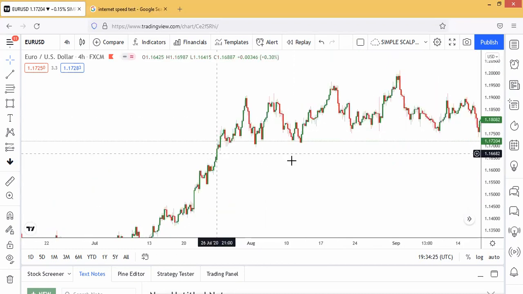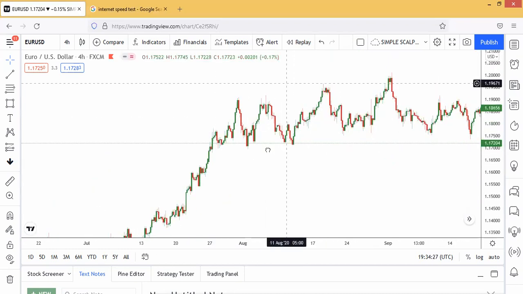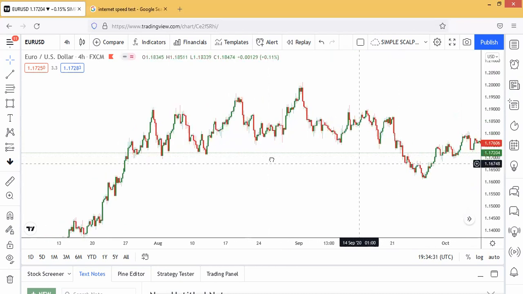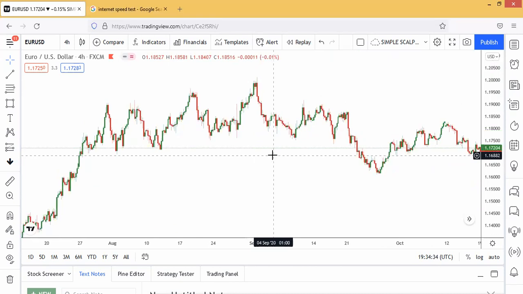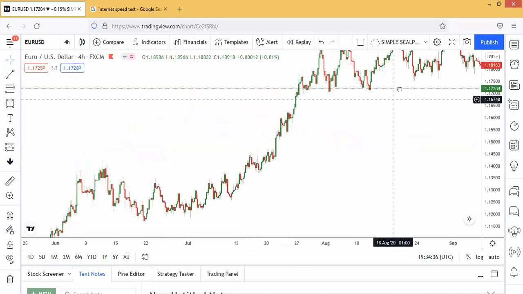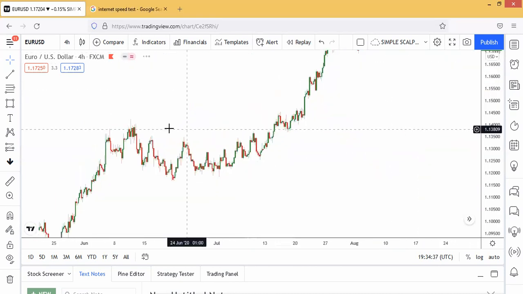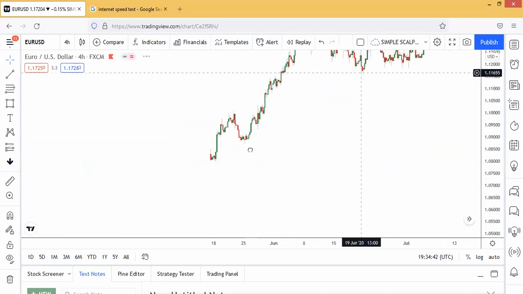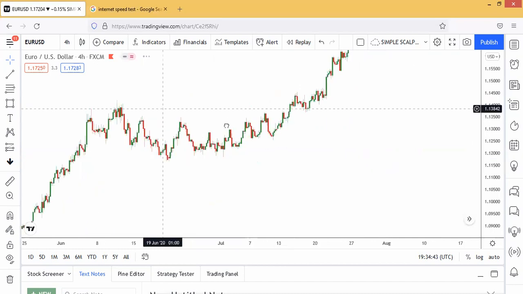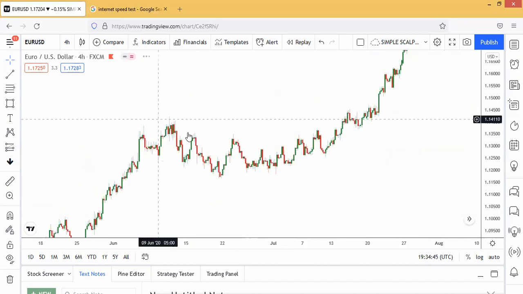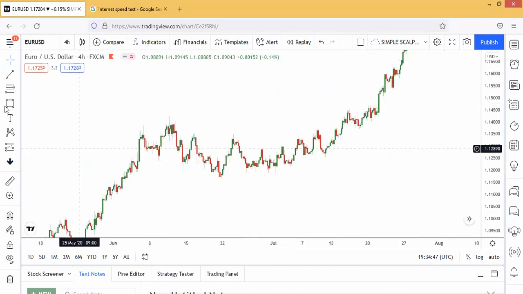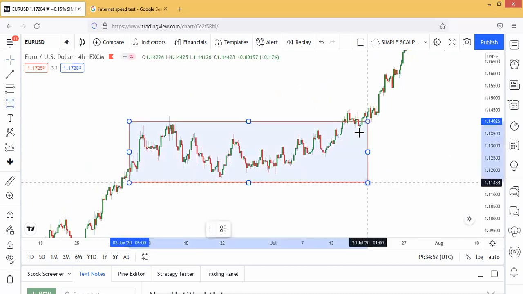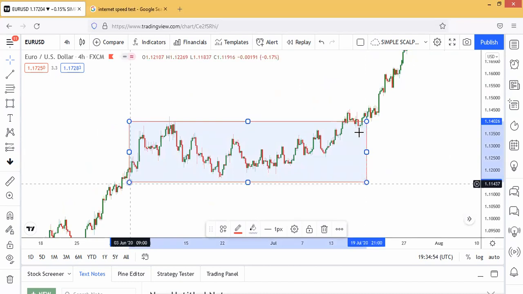Okay, I think we can make use of this area. Good, that's fine. But we have it break to the downside. But nevertheless, let's still make use of it. I'm going to share something. Okay, we have a good one right here. Let's make use of this area. Now take a look. We talk about market being in sideways. Now within this box, within this area, guys, what can you see?